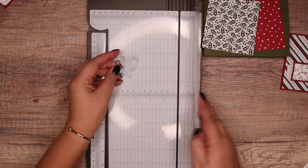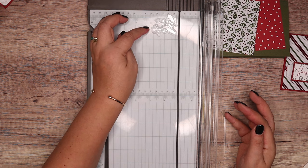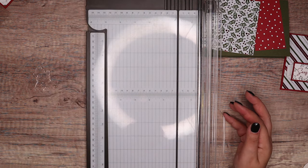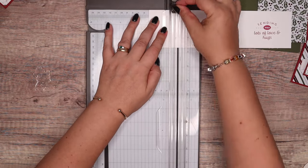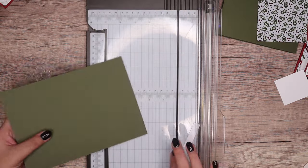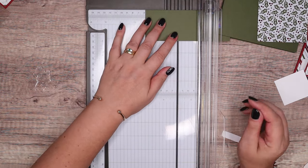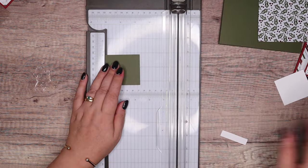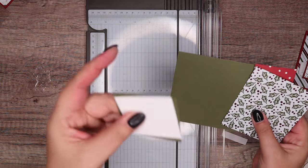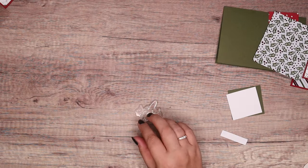And while I've got my trimmer out, I'm going to measure it. I'm going to make it a little bit bigger — five by five and a half centimetres. So I've got some white here. And then I want some more of this green — this is the other bit but it's good for scraps — and make that the same half centimetre difference as I had on the patterned layer. And then I'm going to get that same equal border. If you made this half a centimetre shorter and narrower, make this one the same — an eighth of an inch if that's your measurement — just so you get the same sizing.